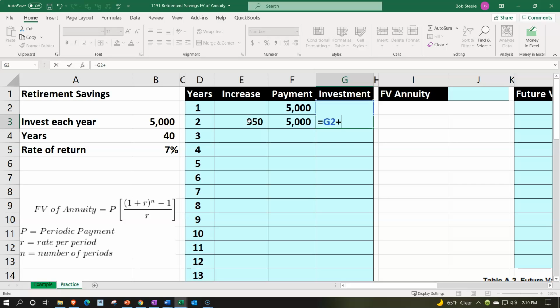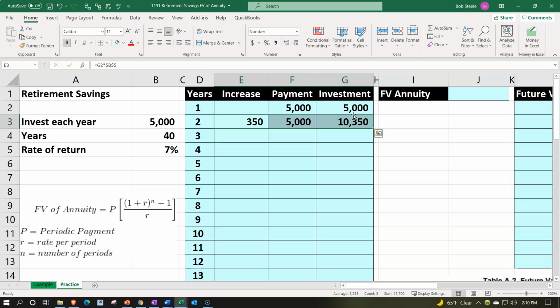So I'm going to say plus the SUM, Shift 9, of these two. And then we're adding another 5,000 into it. We're saying each year. So then I'm going to close that up. And there we have it. So now we've got the 5,000 plus another 5,000 that happened in year 2, plus the interest that is accumulating as we go. I'm going to select these 3 cells, and I'm just going to autofill it all the way down now. So I'm going to put my cursor on here.